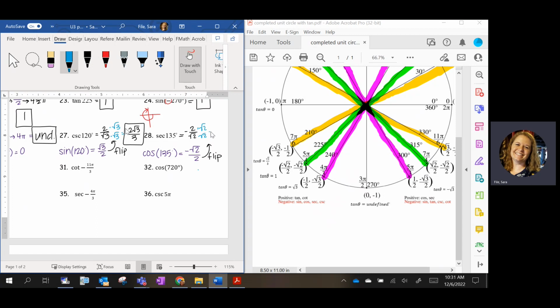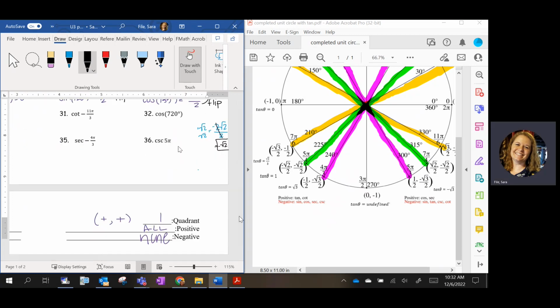I'm multiplying by root 2. I end up with negative root 2 over 2, or excuse me, negative 2 times root 2 over 2. And then what happens to those 2's? So you just really end up with negative root 2. So rather than having to go through that process every time, you may want to add this to your unit circle or something somewhere.